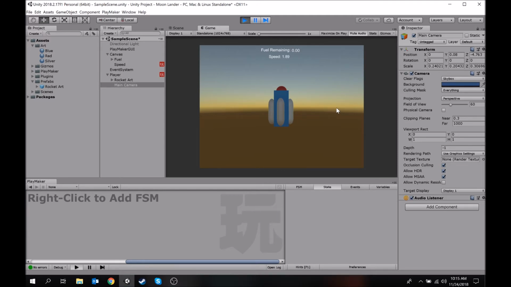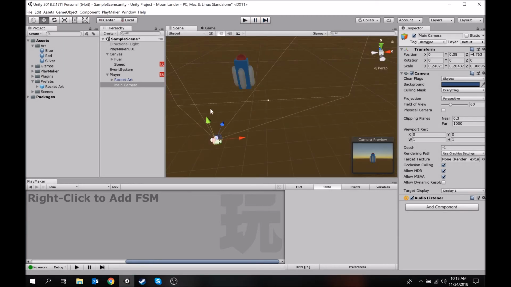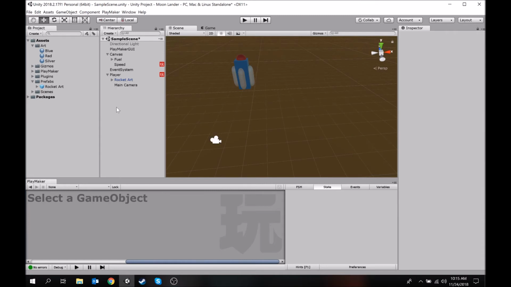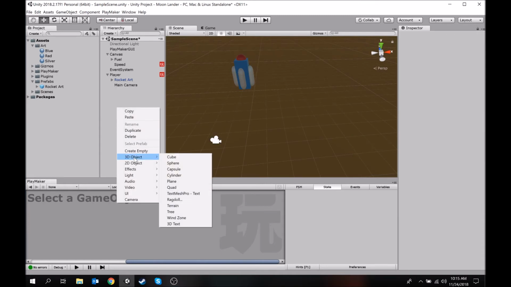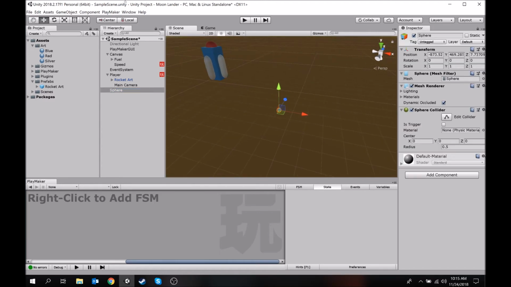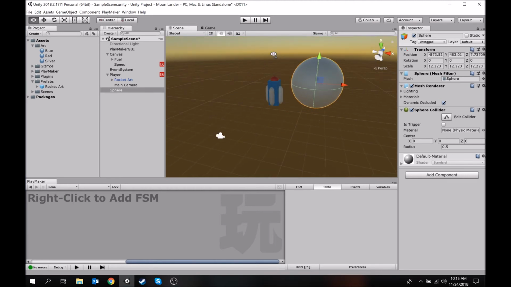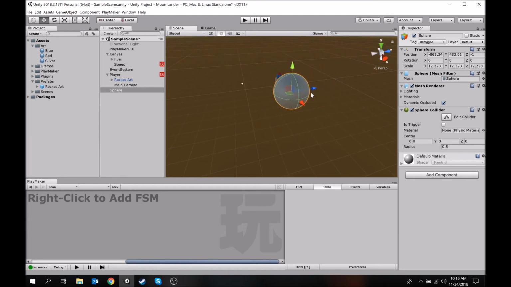And you can't really tell that I'm moving because I have nothing to compare it to. So let's add in a couple of objects. Just right click here in the scene and do like a cube or a sphere maybe. Add some asteroids. I'm going to make that extra big. And just to make sure it's sort of on the same Z as my rocket, I'm going to just copy that a couple of times.